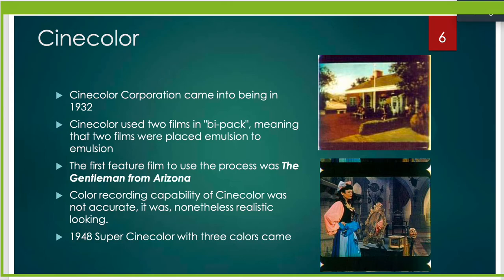The next advent we had in the development of color was in a system called Cinecolor. And it was basically a corporation in 1932, so it's not that far ago, really. And what they used is two films in what's called a bipack. So two films were actually placed in the emulsion. So it was actually two different lenses developed at a different time and then superimposed in front of each other, rephotographed, and then developed, and then simply played as one film. And what you see here is an example of that down here. And it's a little grainy. It's hyper colored, but it certainly was much more successful than the previous.